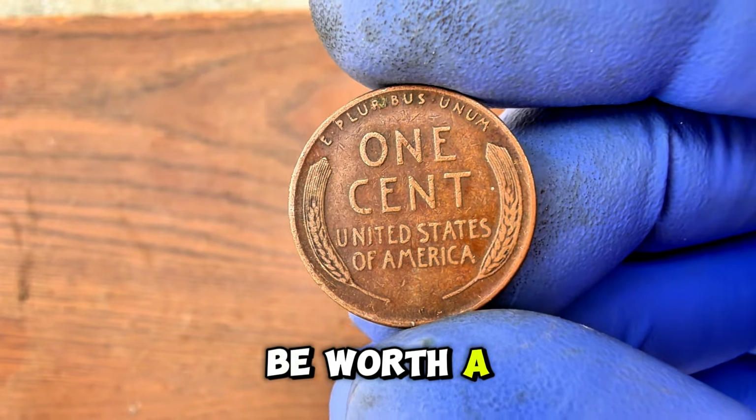But here's where the story takes a turn. A few years ago, a retired mechanic in Ohio, let's call him Dan, was sorting through his father's old coin boxes. Nothing fancy, just dusty jars, mint rolls, and pocket change saved over a lifetime. One night, he spotted something odd, a 1975 Lincoln cent with no mint mark. At first he shrugged. Then he remembered a rumor he'd heard at a flea market, something about unusual no-mint mark pennies from the 1970s that shouldn't exist in certain high-quality strikes. That curiosity became a rabbit hole.